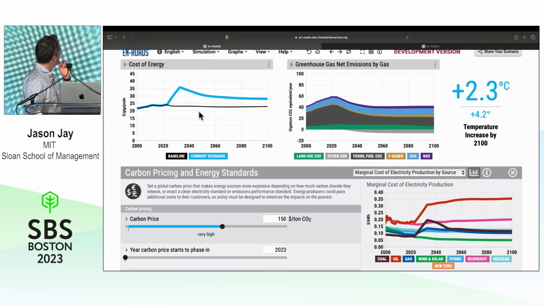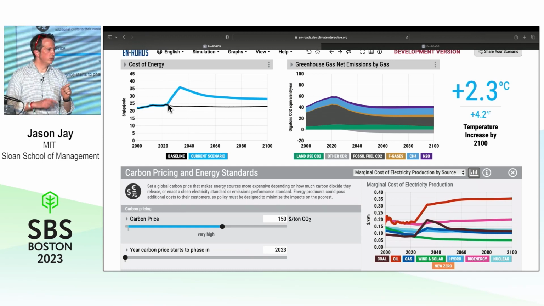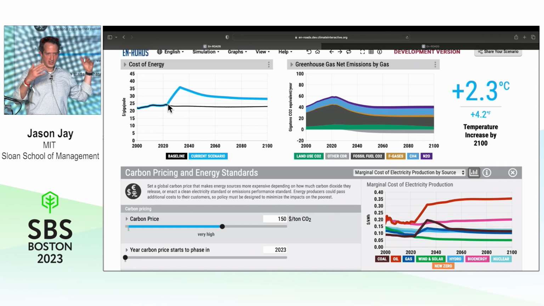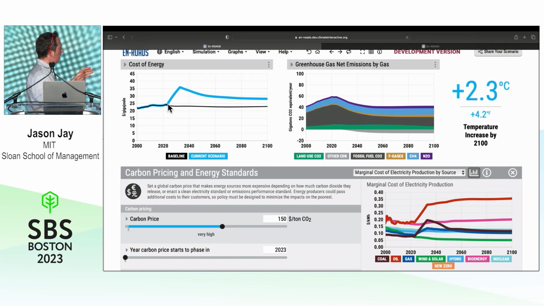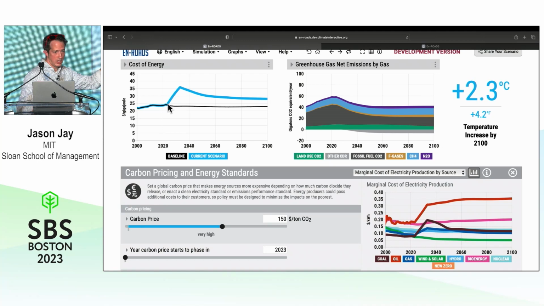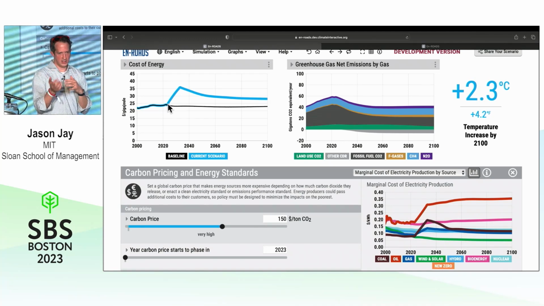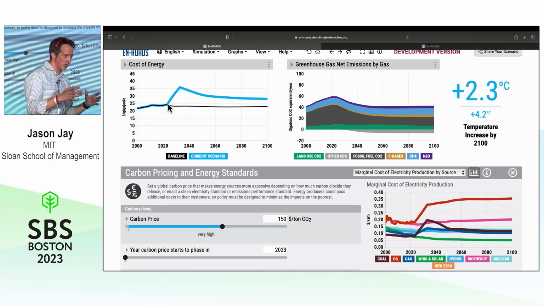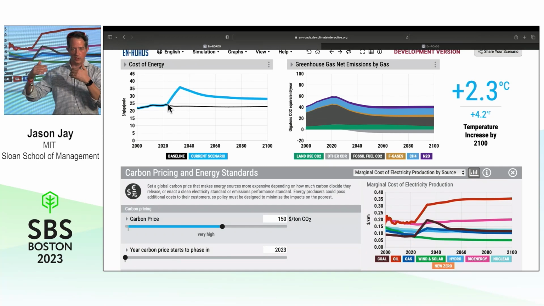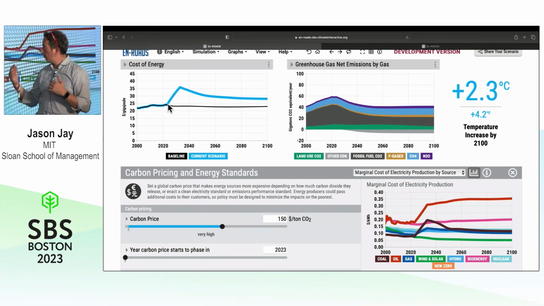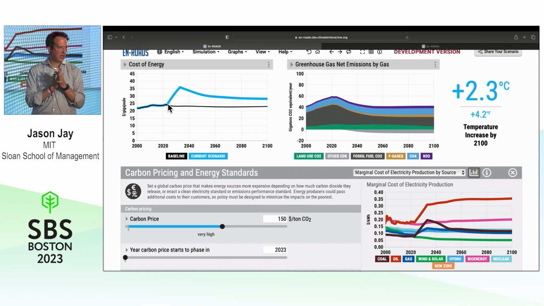Okay. So we just created a very significant price spike in energy, right? So yellow jacket protesters in France probably understate what would occur in this situation. Our carbon price is really helping us on the climate front. It's helping us in terms of long-term economic development, but somehow we have to deal with that economic shock, and particularly for low-income people who are paying a much higher percentage of their incomes on it. So how are we going to deal with that? What might we do to mitigate some of those effects?